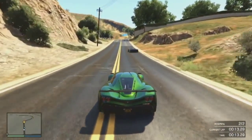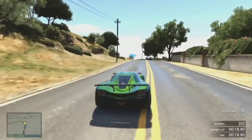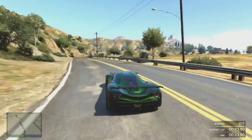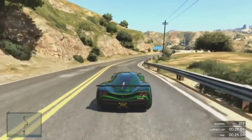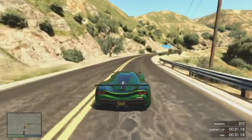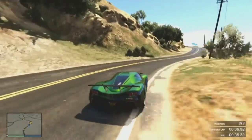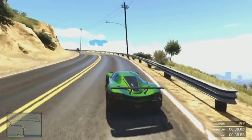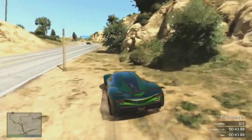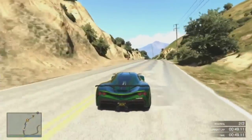That first turn, you just need to brake a little bit, just tap it. You can almost flat that out. And this whole section here, you should be pretty much on the gas the whole way through until you reach the end, where you let off just a little bit. Not for this turn, but for the next one. Let off at the top of this crest, get back on it, and then cut, and you want to go on the outside of this pole through the dirt. Kind of catch a little air there. There's nothing you can do about that.